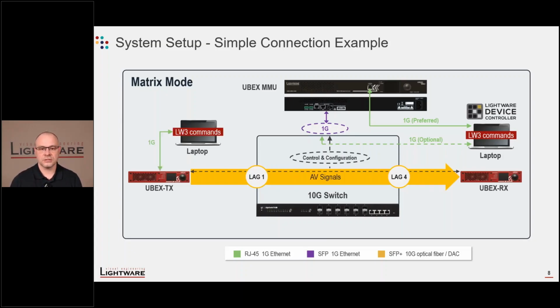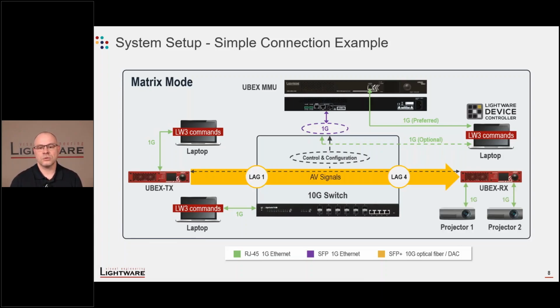Now, of course, there are other things, and I mentioned we're not going to go into the details of how many ports we have, but we do have gigabit Ethernet ports on the UBEX as well. On these ports, we can connect end devices. This is a very important thing. If I connect, for example, a computer that does Lightware 3 protocol communication, then I can send it to, let's say, the other end. So the receiver can get control information transmitted by the device that was connected. The same computer, of course, can be connected directly to the network switch, and the information will find its destination. And of course, why do we do this?